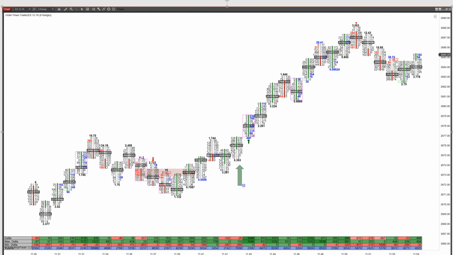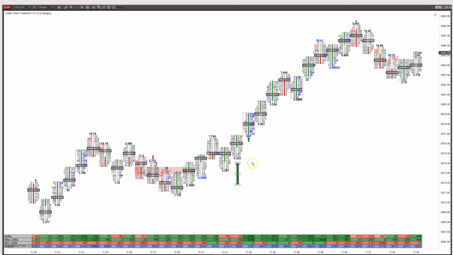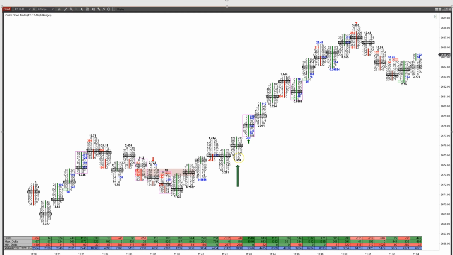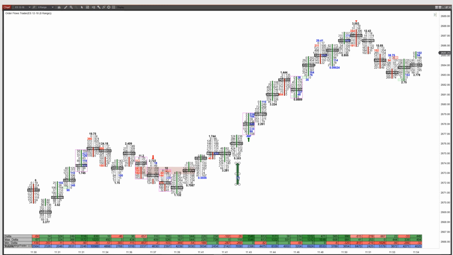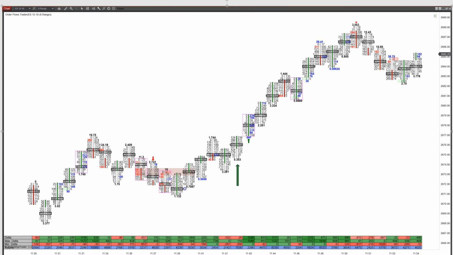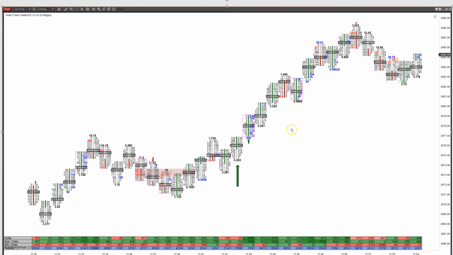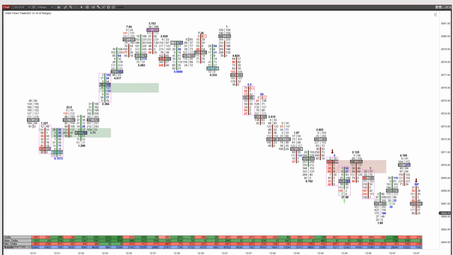Right here. So we open up, trade back right at that point of control. You get down a tick through it, just the same thing here. But this is what it looks like. You pull back to the point of control. That's where your bid is, right? You put your bid in at the previous point of control. Sometimes you're not going to get filled, right? Like down here, you're not going to get filled. Here, you miss it by a tick. That's the chance you take entering on limit orders.